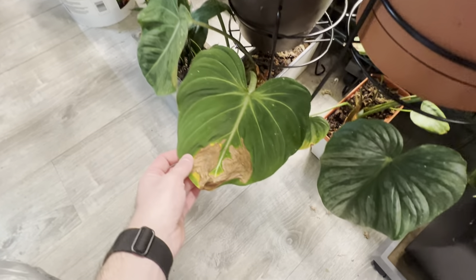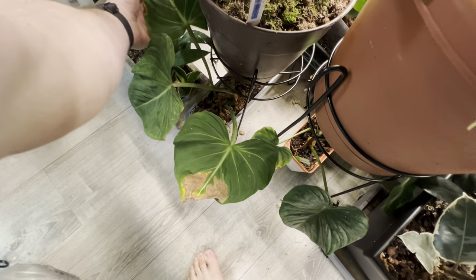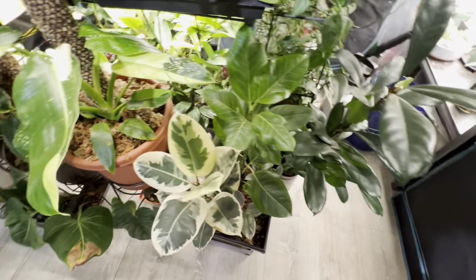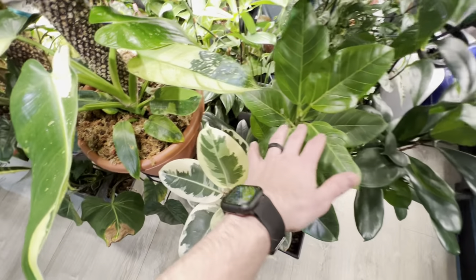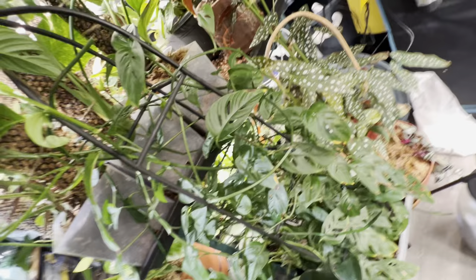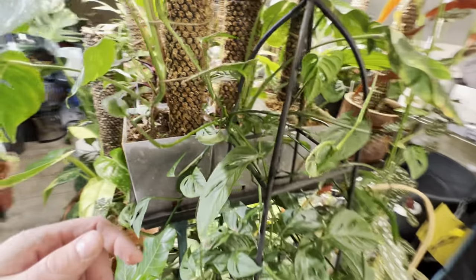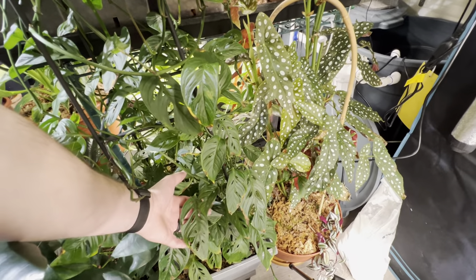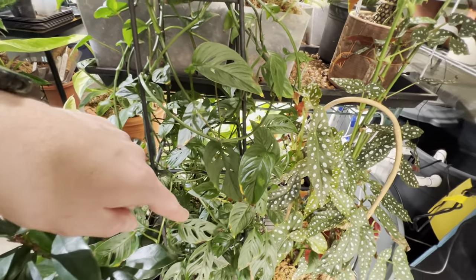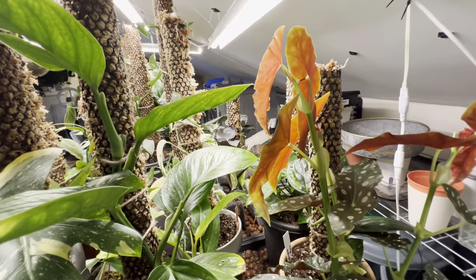This gloriosa has been giving me nothing but trouble — it's trying to find its happy spot. Anyone have advice on this? I'd love to hear it. It drives me crazy. And then I have my ficus trees here. There are four in this pot. I have my Anasoni with a pagoda thing going on. I'm pretty sure I'm going to chop this pretty soon, although I am getting some bigger leaves on it, but they're starting to get crispy, so I think this one just needs to be watered better — I might play with the soil. My Waietii, which is getting nice and big.